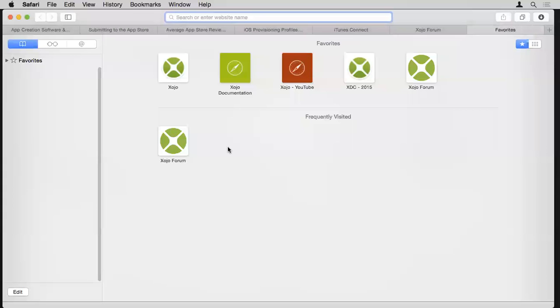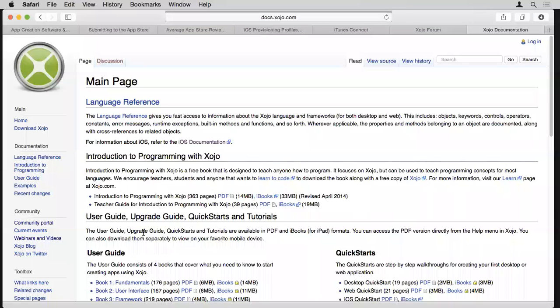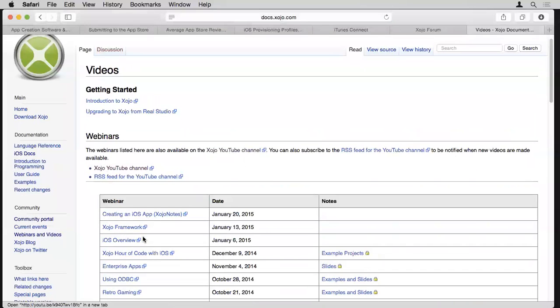I'm still moving content over there. So it still will be on this site here, and you can click on webinars and videos, and there'll be an entry here. I'll probably put the download link to Xojo Notes in both of them, but this will have the new entry for the recording for this webinar with download links, so you can grab that project and play around with it, and expect it to show up in 2015 R1 as well when it's released.